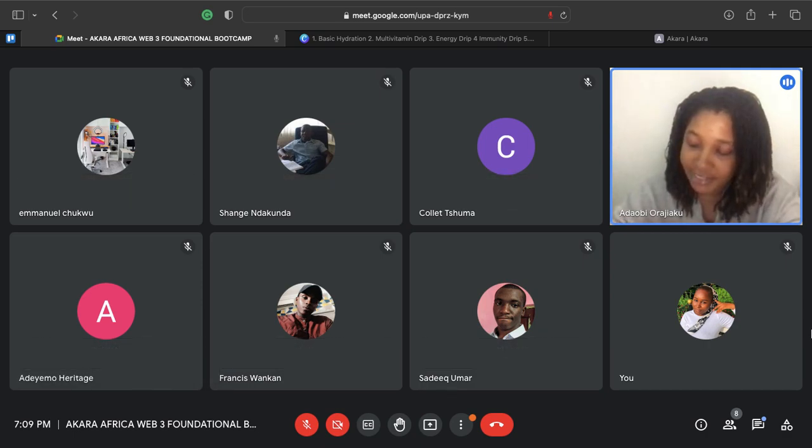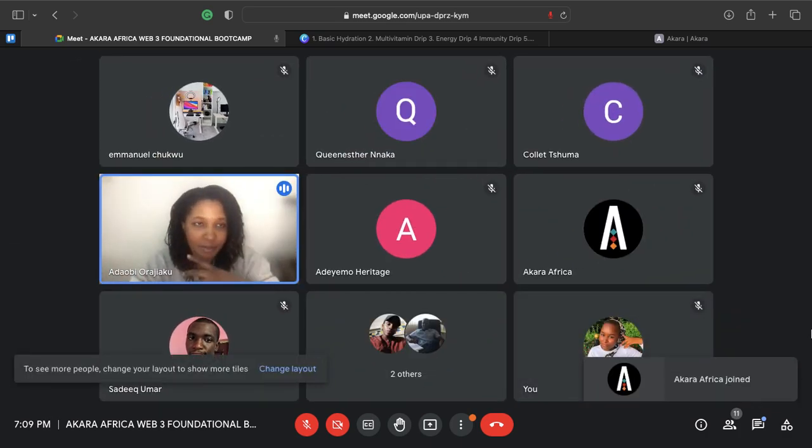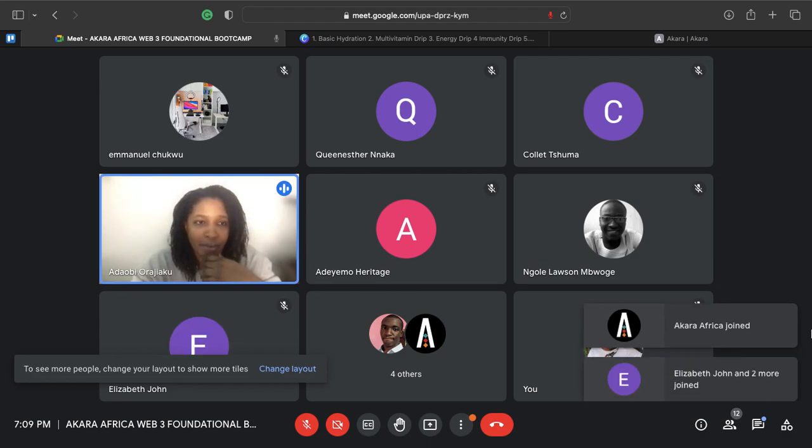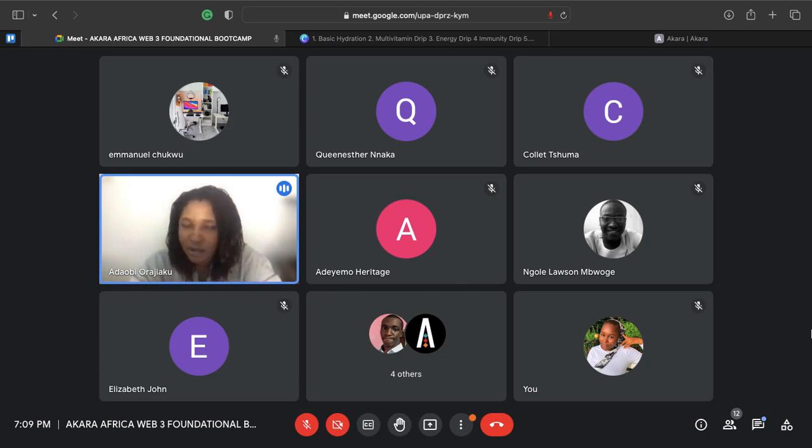FYI, the kind of token that we're creating is very similar to every regular token that you trade that has value in the Ethereum space. So let me start setting up my environment while I explain how tokens work. How many of you know how Ethereum tokens work? We can just have a comment in this session there.